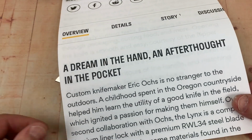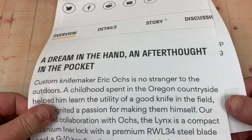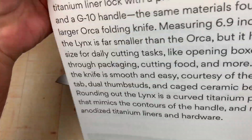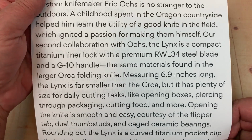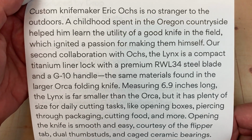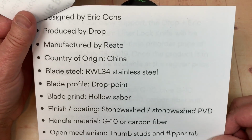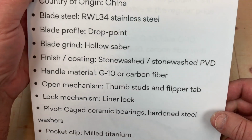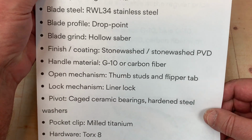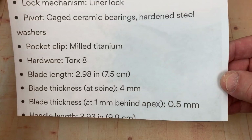And let me see if I got some RWL34. There you go. Lynx. My printer does crazy stuff sometimes. Pause and read. 6.9 inches. RWL34. Oregon. Just throw single words out there. You can pause and read. Made by Riot. Drop point. Hollow saber grind. And all that kind of stuff.